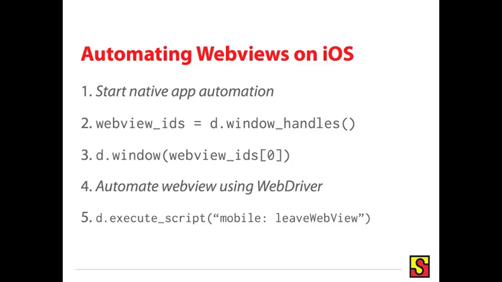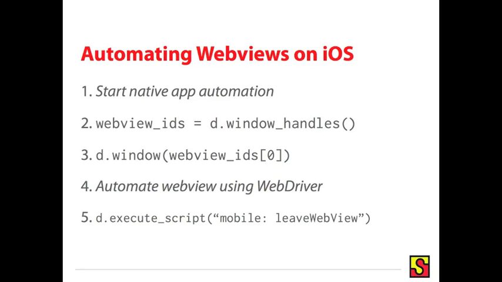This tells Appium that we're going to switch the context to the web view. From then on, all of the commands that we send are interpreted as regular Selenium WebDriver commands in the context of that web view. So when we try to find elements, we'll be getting elements in the web page that is the visible page in the web view. We won't be getting any of the native elements.